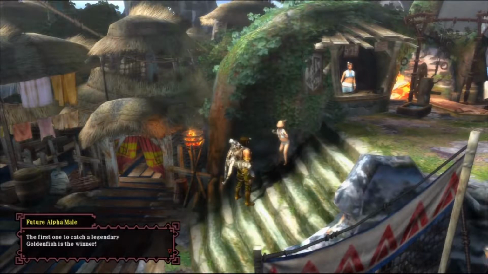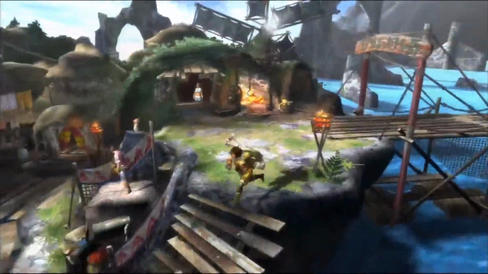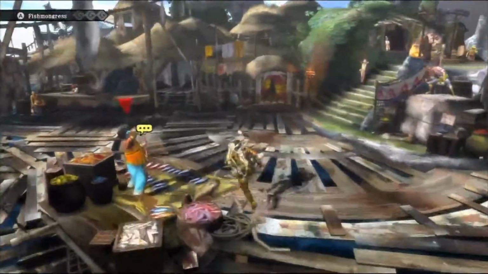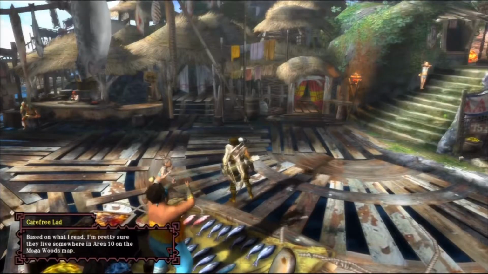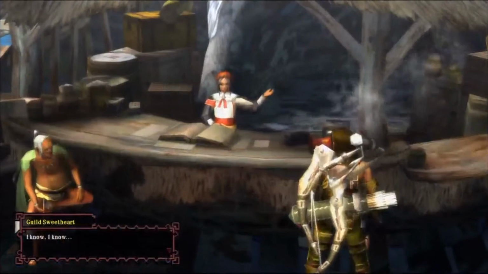First one to catch a legendary golden fish is the winner. See, we get a mega fishing fly, and little scoundrels over here. He will give us the snake bee larva, which is important.